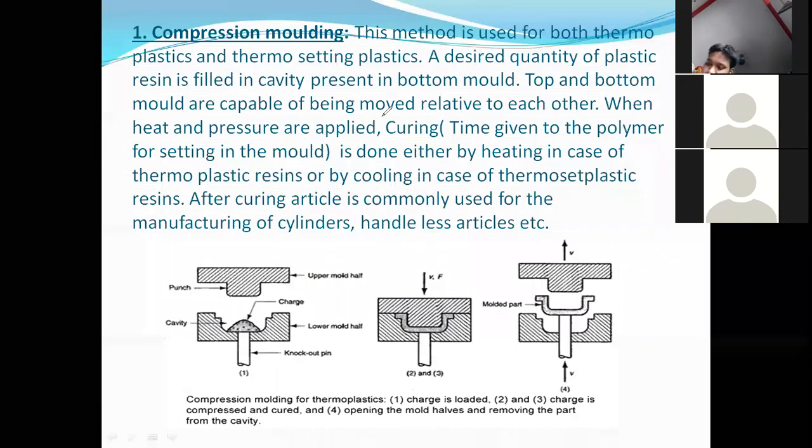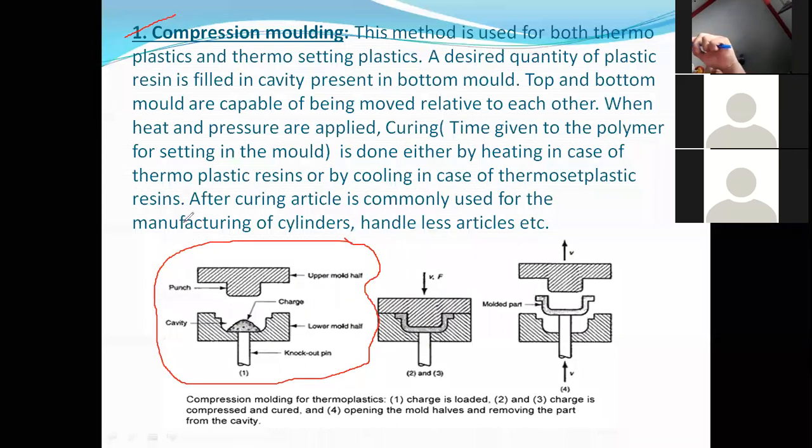Now see here, let me explain what is known as the compression molding method. This compression molding method is applicable for both thermoplastics and thermoset plastics. Number two, let me explain what is identified in the compression molding method. Concentrate. The compression molding machine contains, number one, the upper mold half, and number two, the lower mold half, and it contains the charge. What is the charge here? The word charge means plastic raw material. Whether we take a thermoplastic or thermoset plastic, the raw plastic is called the charge.